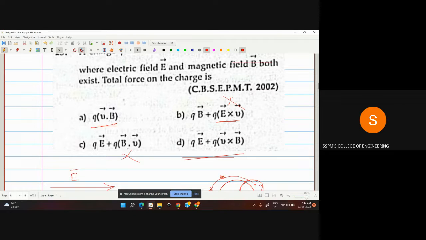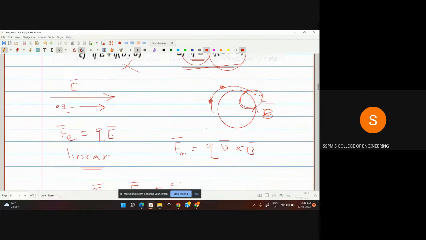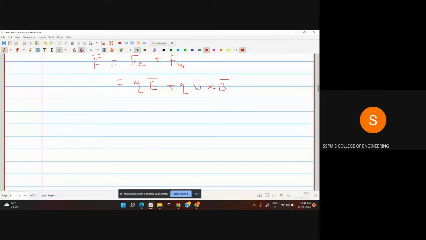Isn't it? So first component of the force is a linear force, and second component of the force is a rotational force. And combination of linear and rotational force gives the helical path to the charge. The charge Q will move in the helical path if there are both electric and magnetic field. Isn't it? हे सगळे कन्सेप्ट तुम्हाला इंजिनिअरिंग मध्ये लागतात. हे तुमचे कन्सेप्ट जर क्लिअर असतील तर तुमचे इंजिनिअरिंग मध्ये सब्जेक्ट सॉल्व म्हणजे पास होणं एकदम इझी आहे.